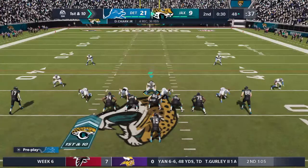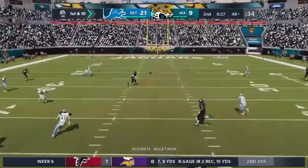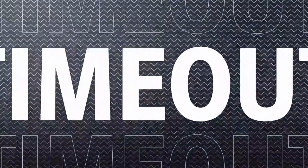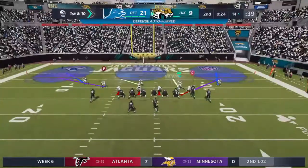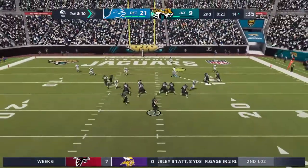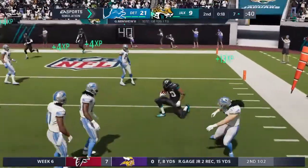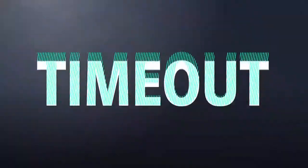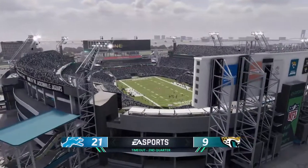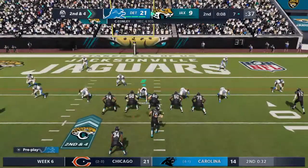The Jaguars are going to go ahead and use their first timeout as they get it right at the 32-second mark of this first half. That one complete. He finds Chark, and all the way inside the 15 before they drop him. Now the Jags will use the second of their timeouts as they'll stop the clock with 24 seconds to go in this first half. Quick hitter here. It's complete. And here he'll get it down to the 7. Now here's a timeout as they're going to get it with 8 seconds remaining here in the first half. Brings up 2nd and 4 at the Lions. 4 yards to go on 2nd down from the 7.